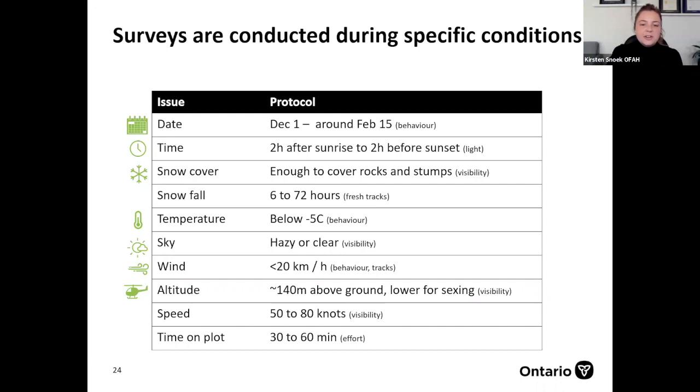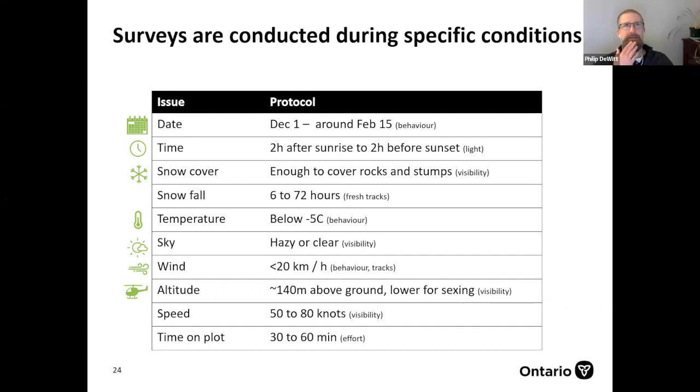Phil, I've got a question here about snow. Can you describe the snow cover amount, or the amount of snow, I should say, like the window, if you will, that allows for surveys to be conducted? So i.e. there's not enough snow, or there is enough snow to cover rocks and stumps for visibility, but not so much that it would hinder moose movement and therefore their visibility for surveys due to deep snow. So like, what's too much?